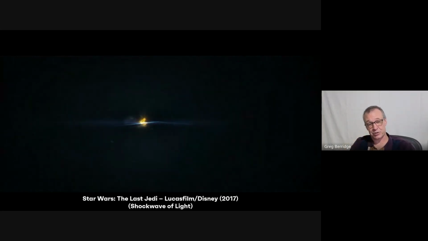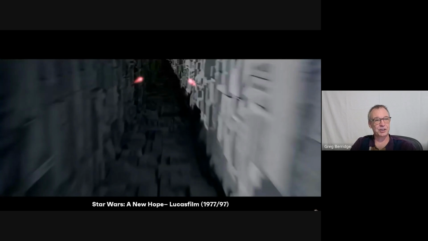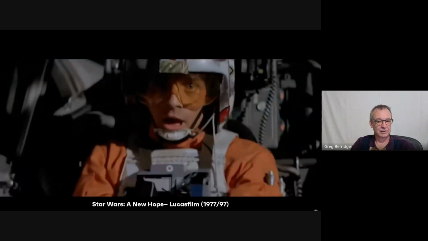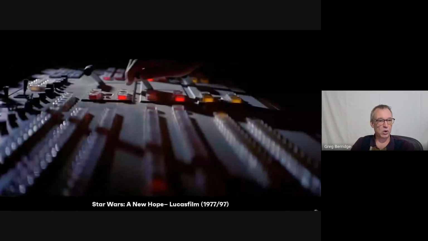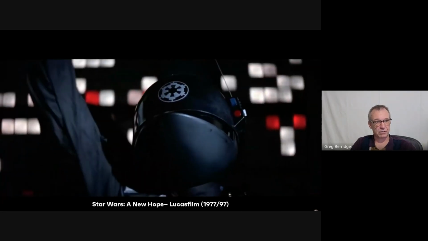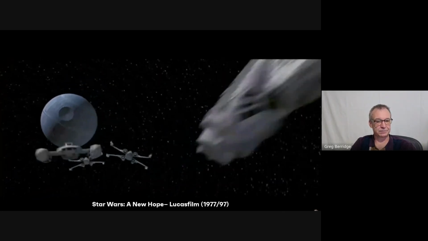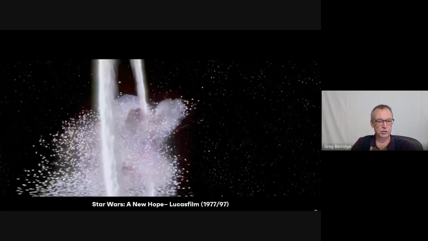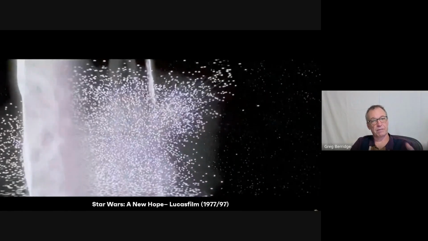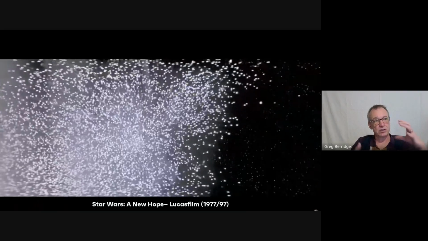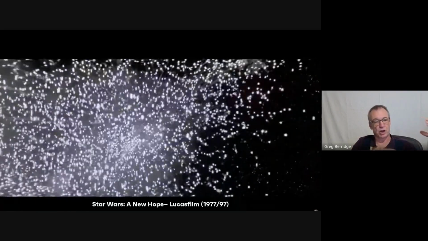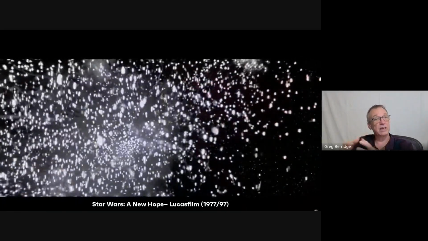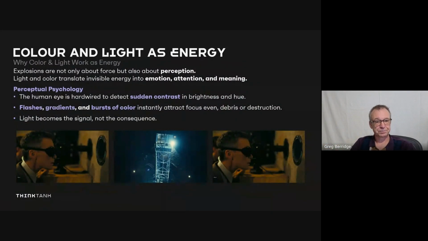What I have found really interesting about this is it's actually an homage back to the original, right? So from A New Hope, with the second iteration of it, when they redid this, this is all new from the '77 release. So we have this explosion. So the narrative of the Star Wars universe is these circular explosive shockwaves that come out. And you see it used consistently throughout the film series, right? But it's a narrative element that's defined and utilized over and over again.